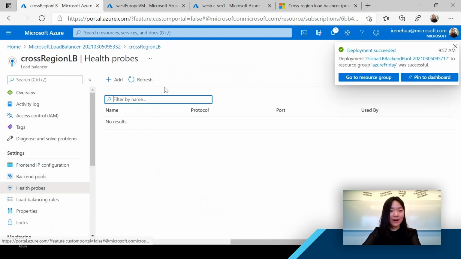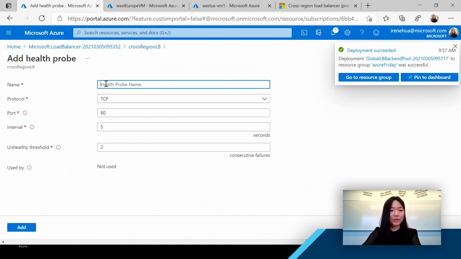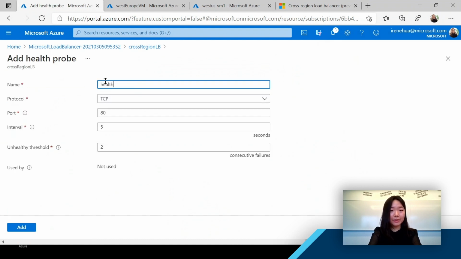All right, let's go to health probe, and we're just going to create a health probe that probes the port, which is 50,000. This is the port that my regional load balancer listens on. One thing I would like to call out here is that today with cross-region load balancer, we use a default of 20 seconds as the interval to probe your regional load balancers. In the future, we will be adding a configurable health probe to the roadmap, where you will be able to configure your health probe for shorter intervals so that you have a shorter failover time.